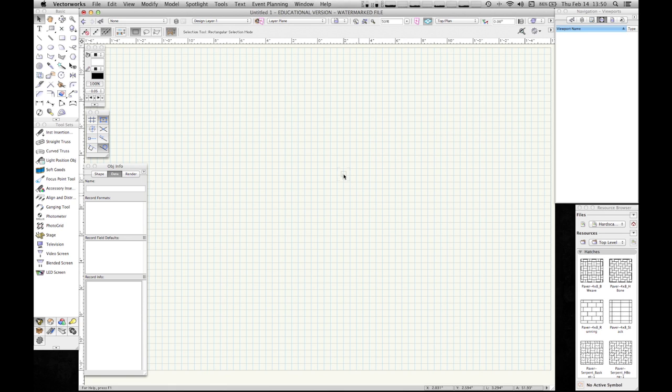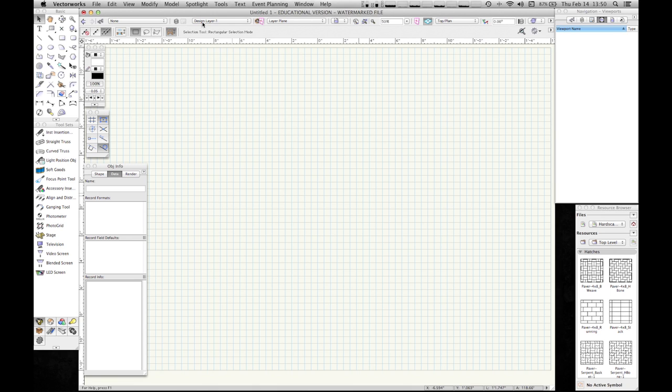This is a rather large document at the moment, and the reason for that is that we have not set our document's scale. To do this, we're going to go up here at the top to your contextual menu, and we're going to change scale. Right off the bat, for whatever reason, Vectorworks has decided that it's going to hide the scale icon.